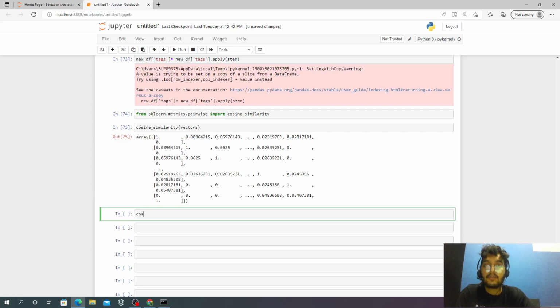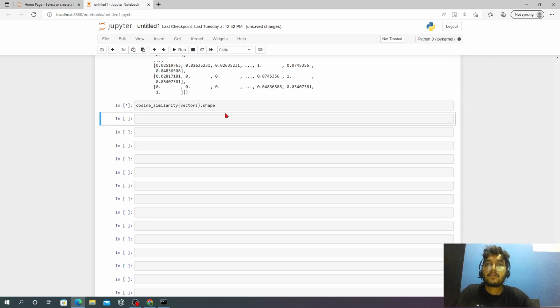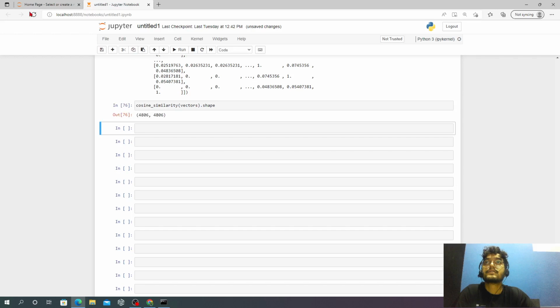So here I will write cosine_similarity(vectors).shape. It's still running, you can see here. Yeah. So 4806 rows and 4806 columns are there.